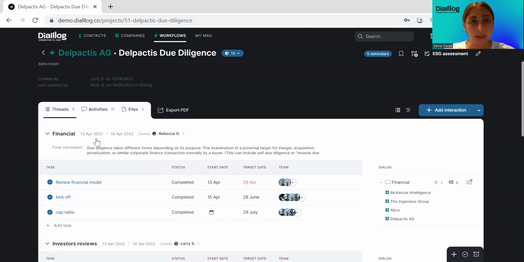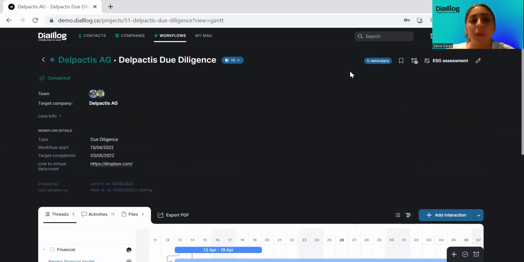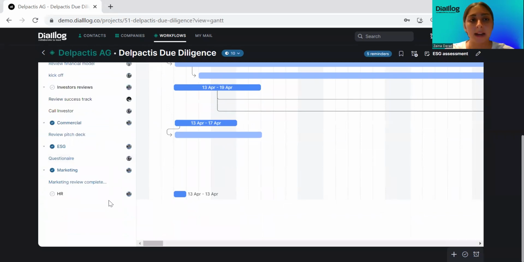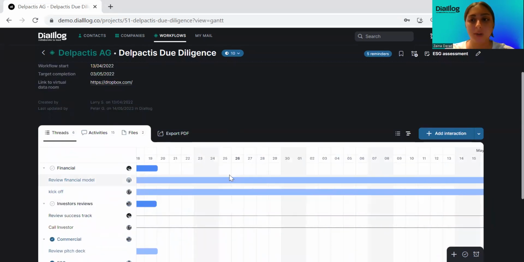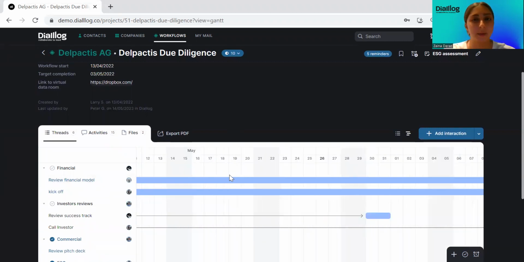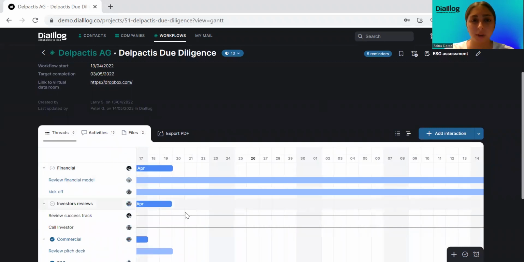One more thing to point out: if you would like a Gantt chart to see your overall progress with your due diligence, because you need it by a certain deadline or you really want to make this investment as soon as possible, you can have that done in here. I can see the progress over several different weeks, dates and months, and what's going on with everything. It also gives you a good overview if you're having a team meeting.